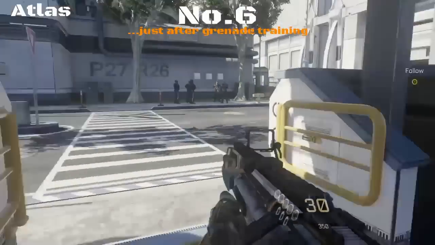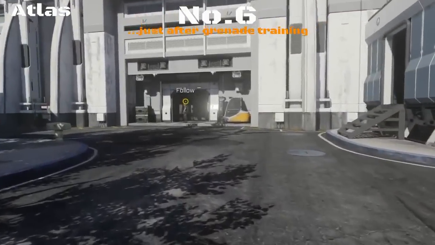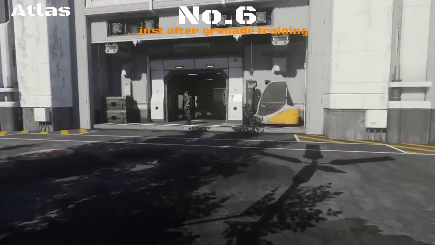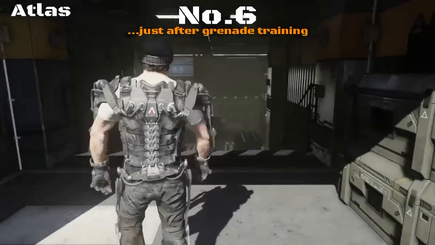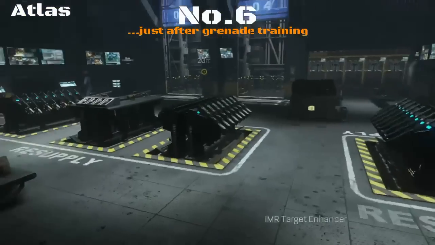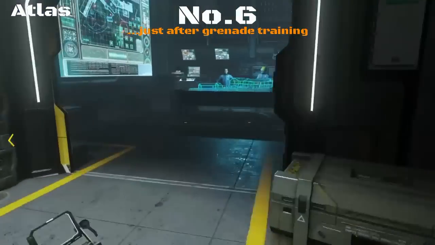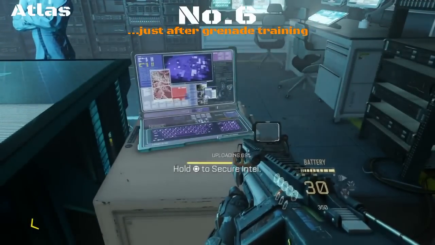Okay, number 6. Again, just after you've finished the grenade training, you need to follow Gideon this time, and keep going down into this room, and turn right just as you get to the bottom of the stairs. Okay, and in this room on the top of that cabinet there is number 6.